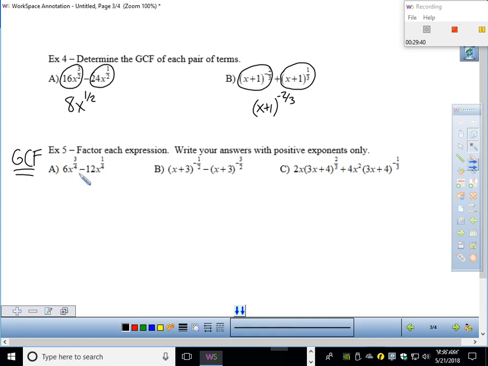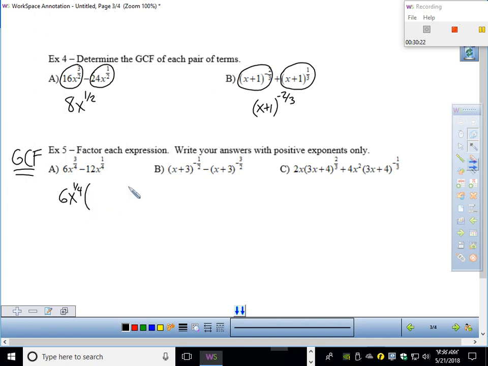I see these two terms. Each one has a constant or a coefficient in it, and if I factor out, looks like from 6 and 12, probably going to factor out the 6. Looks good. Now the nice thing is this piece I don't have to labor too much here in terms of brain power because I have x to the 3/4 in this one, I have x to the 1/4 in that one. The greatest common factor is just the smaller of the two. So 6x to the 1/4 is what I'm going to pull out.